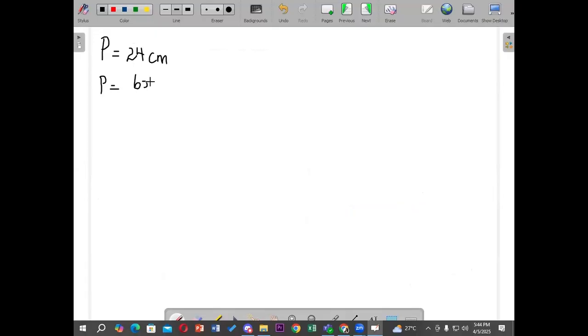We're going to create an equation by combining these two pieces of information. All right? And how we do that? We're going to create an equation. So we're going to say that 6x is equal to the 24. Now, again, this is a one-step equation, right? Can you all tell me how we'll get the value of x? What should we do to get the value of x?